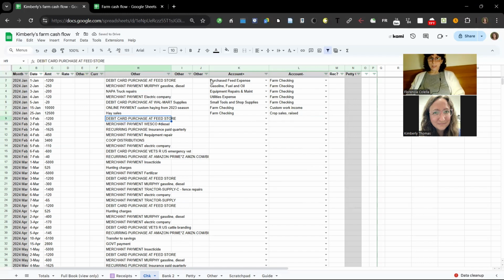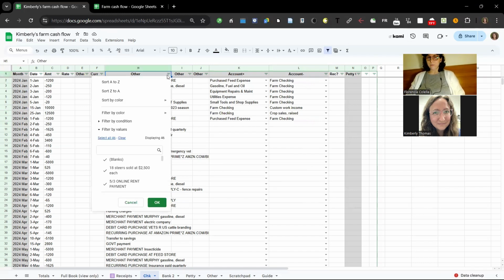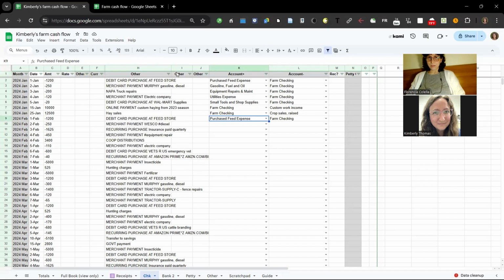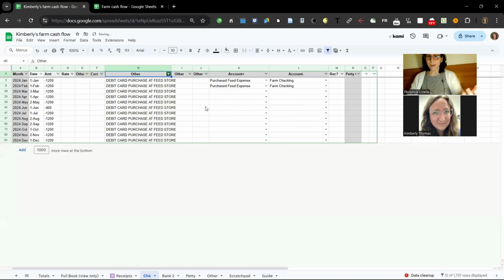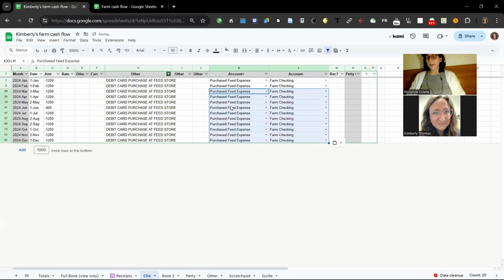This one is just like the one we had done before, so we can cheat a little and copy that from up above. We also could, sometimes I do this myself, filter. What was it called? I don't remember. Debit card purchase. I buy a lot of feed, so feed store. Oh, yeah. Look at all of the transactions I have for the same thing. I can go boom. When I need to catch up for the whole year, this is what I do.